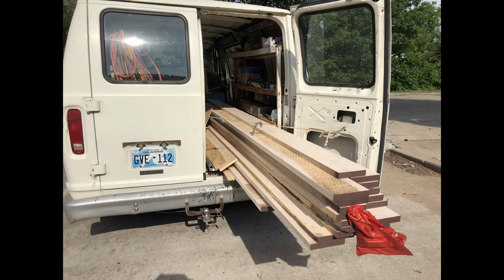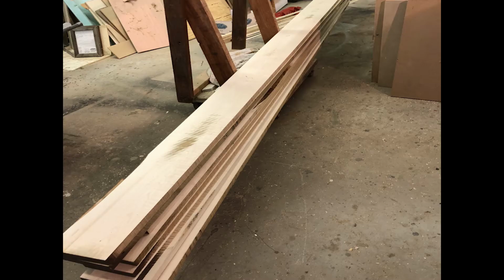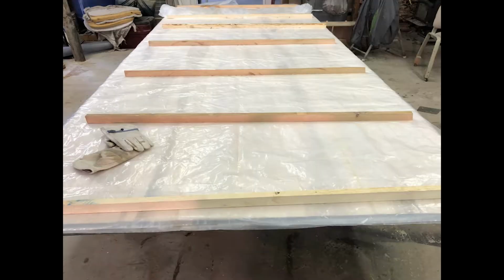Went ahead and picked up the materials from the lumber yard and put it in my truck. Doesn't look like a lot of lumber right there for the 8 tables, but we brought it back to the shop. It's 1 1/8 hard maple, and we milled it down, straight lined one edge, and then I put it on the table.